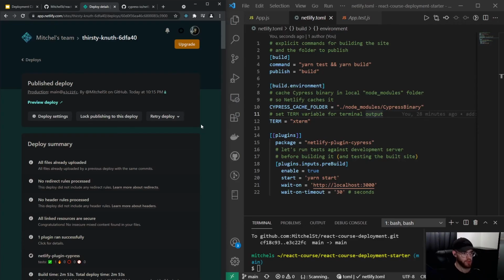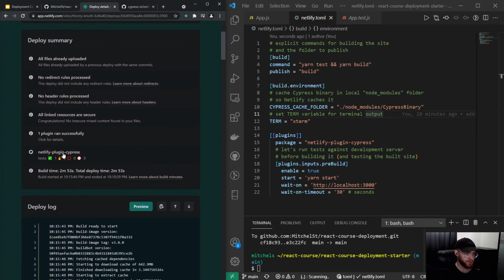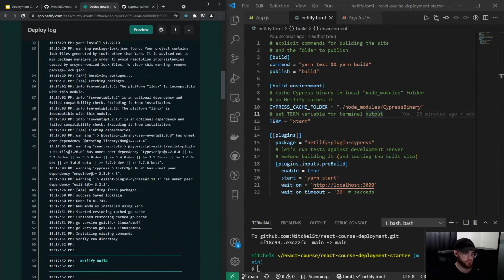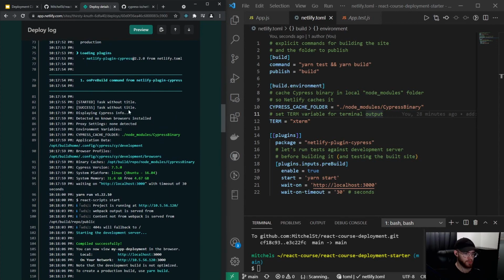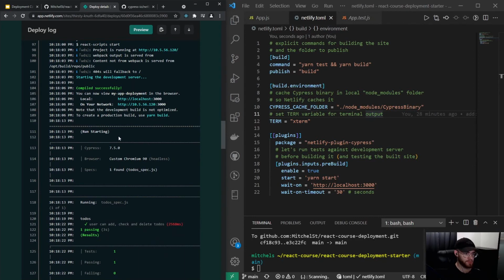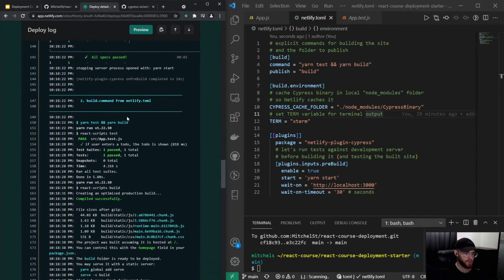Right, so the build succeeded. As you can see, the Netlify plugin also had one successful test, and if I scroll down, you will see that we have the onPreBuild command that ran the Cypress test, which passed, and then after that it ran the test we created with React Testing Library, which also passed.